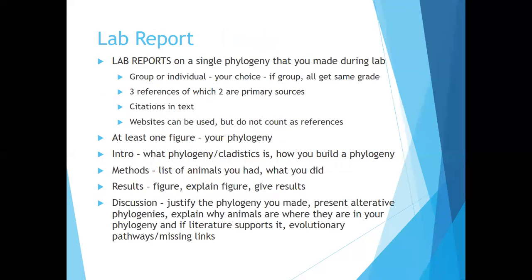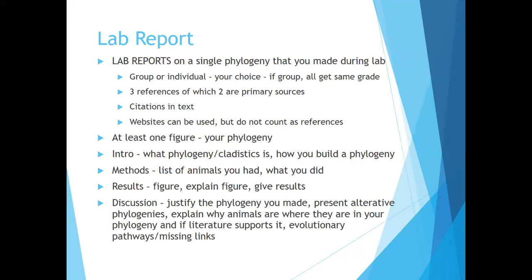You will be doing a lab report for this, and here's where I'm going to differ strongly from what the lab manual says. The lab report is on a single phylogeny, but I'm going to allow you to do it as a group or individual paper. It is your choice. You can either do it with your group of 2 to 3, or you can do it each of you writing your own. If you do it as a group, you're all going to get the same grade though.